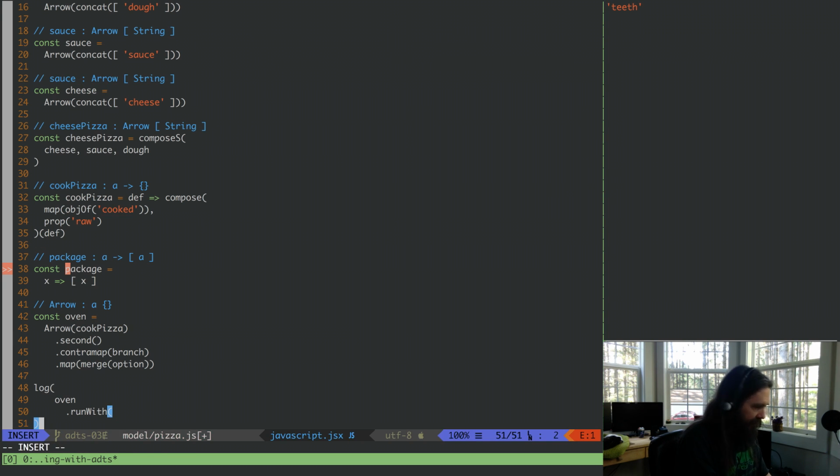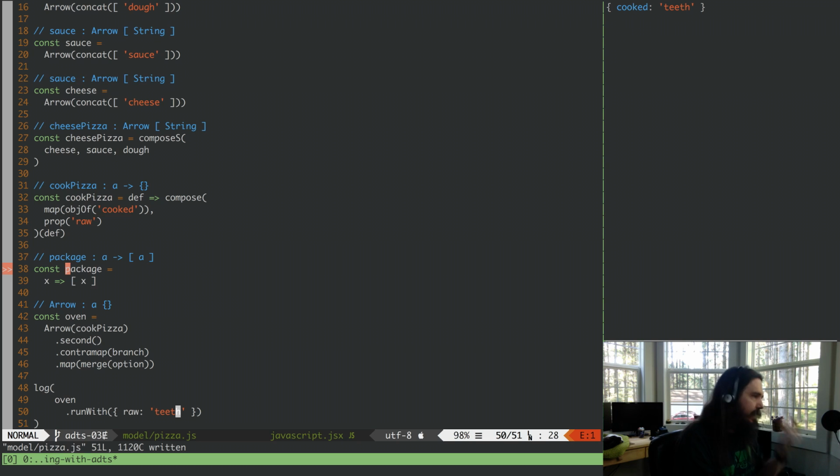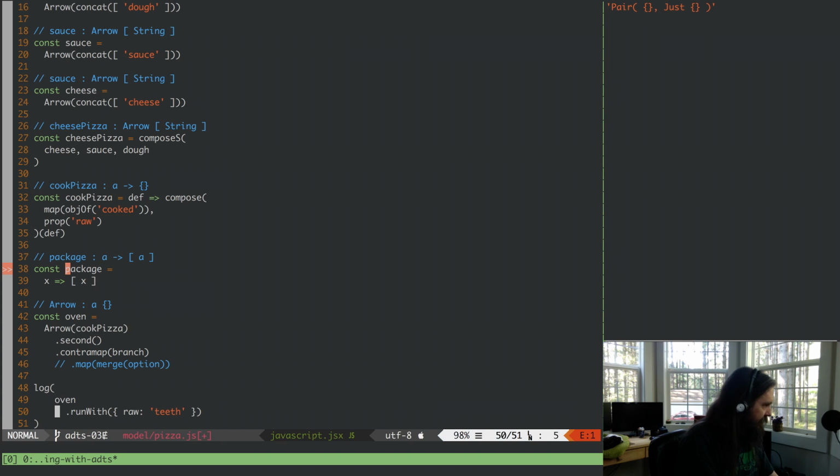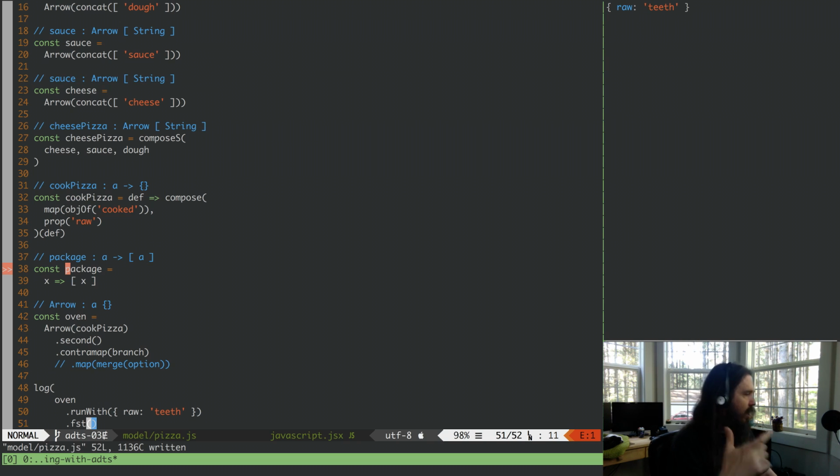I hate when I delete one of those because that happens. Okay. So now what we're going to do is we'll run it with raw. So when we get it back, we actually get back cooked teeth and all that. Otherwise, we get back something else. If we look here before we do the merge and see the pair that we get back, we see that we get back on the left side. So we can do that, and let's look at dot first. So down here we'll look at dot first. On the left side, we see on the first we have a raw teeth, which is what we passed in.